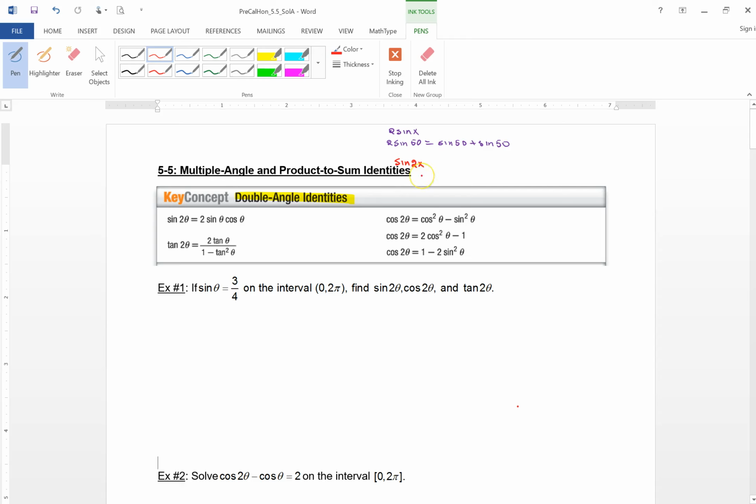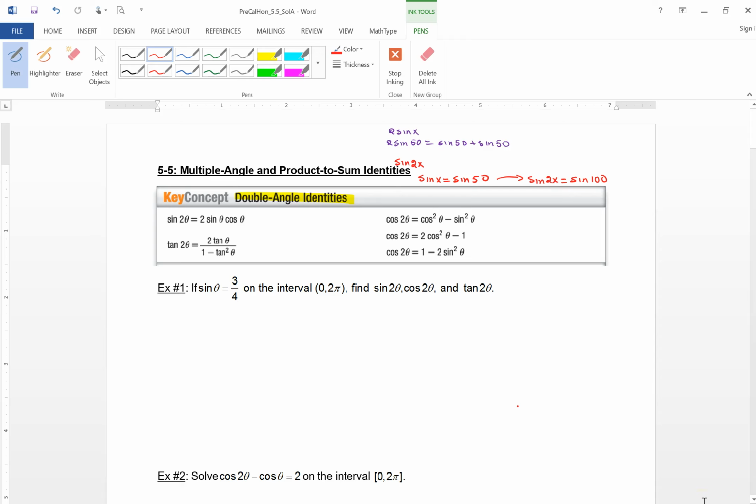Now, if sine of x equals sine of 50, then what's sine of 2x? Sine of 2x is sine of 100, okay? So do you see what happens? In the one case, you have sine of 50 twice, sine of 50 plus sine of 50. In the other case, you had sine of 50, but when you double the angle, your angle changed to 100. So you went from first quadrant to second quadrant, if nothing else. Okay? All right, so that's the difference between sine of 2 theta and 2 sine of theta.